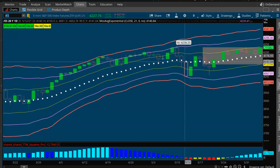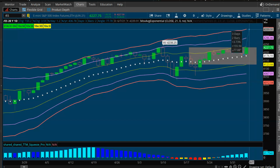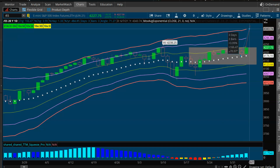But the most important thing here is that it's mirroring the indexes. So if the SPY and the Qs were ripping to all-time highs here and Microsoft is doing nothing, then that's a bit of an issue. But as long as it holds structure, as long as it holds up on its own two feet, you're waiting on the market here. So Microsoft, IBM, Costco, Google, Caterpillar, all good-looking charts, but the odds of them making a move higher go through the roof, I think, once the market finally fires these squeezes.